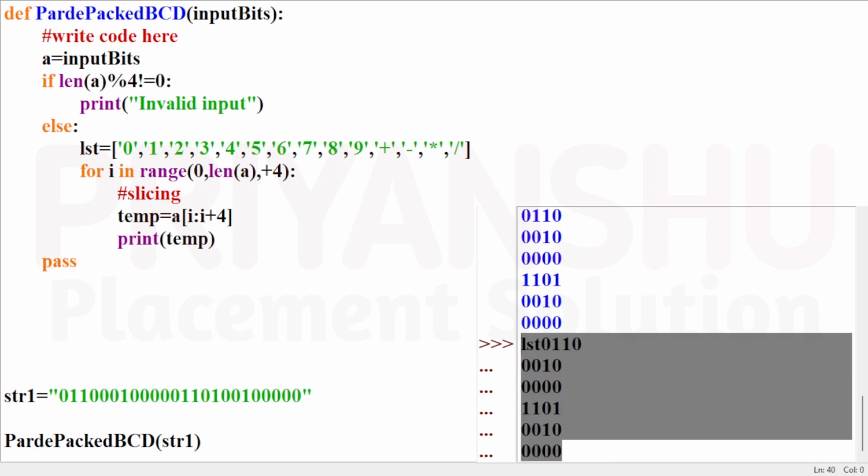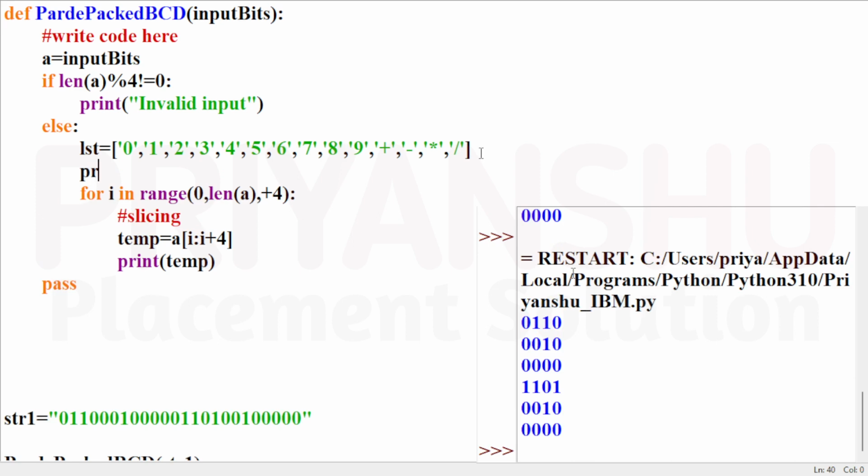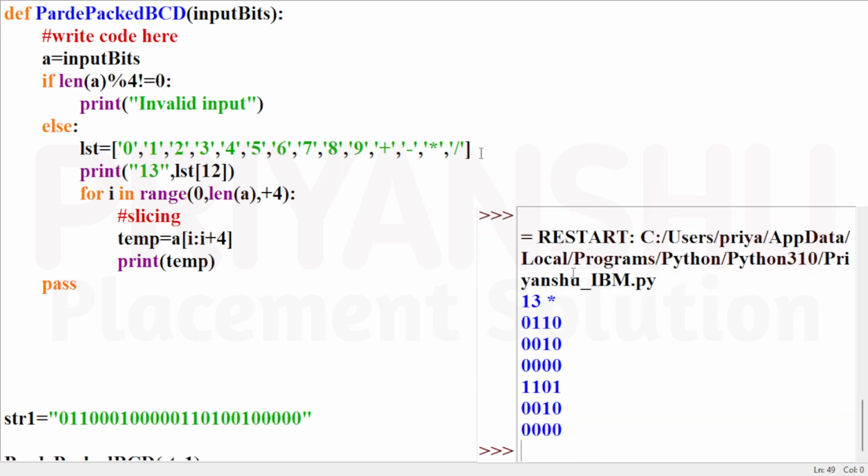So now guys, if I run this code, let's see. I can't really use the list here right now. But if I just print the value, say I want to print lst of 13, not 13, sorry, 12, let me use 12 right now. 12 means star, and if I provide 13, 13 means divide. Clear? Whenever the binary number is 13 we got divide. Whenever the binary number is 0 we got 0, binary number is 1 we got 1, binary number is 10 we got plus, for 11 we got minus, 12 we got multiplication, and 13 we got division, divide, है ना?